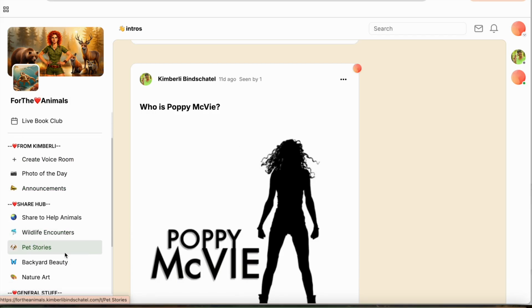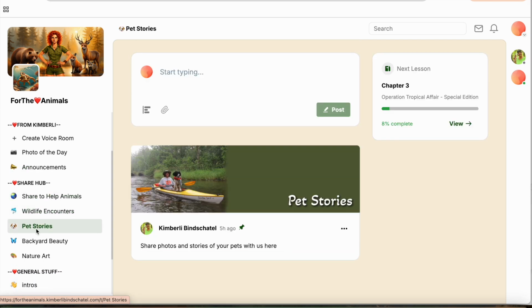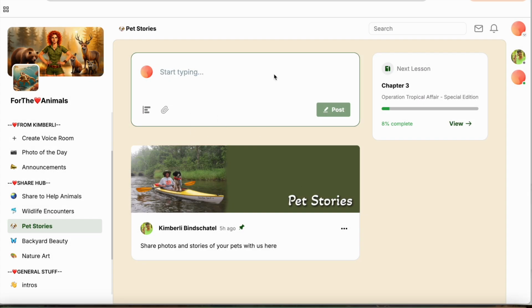If you want to make a post, let's say you want to tell us about a pet, you go to the pet stories and just start typing at the top. You can add a photo and it'll bring up anything from the folders on your computer to share a photo with us as well. Just like any other social media platform out there, only this one is completely private, just those of us who've signed in. So it's away from all the rigmarole going on, with all the trolls out there.